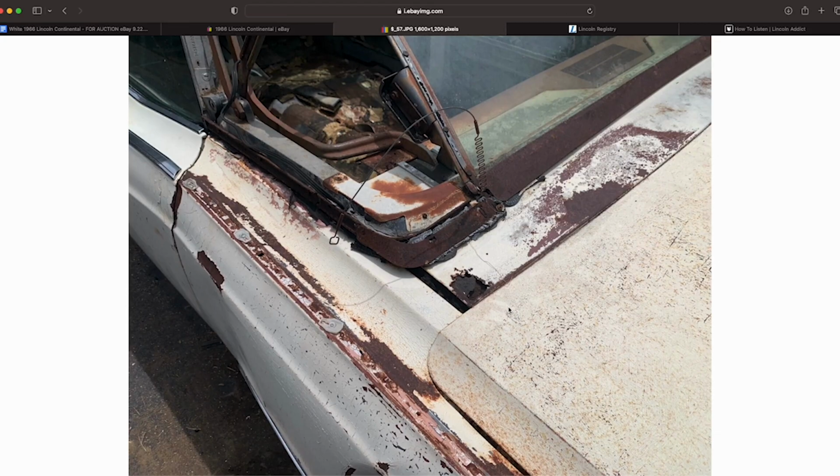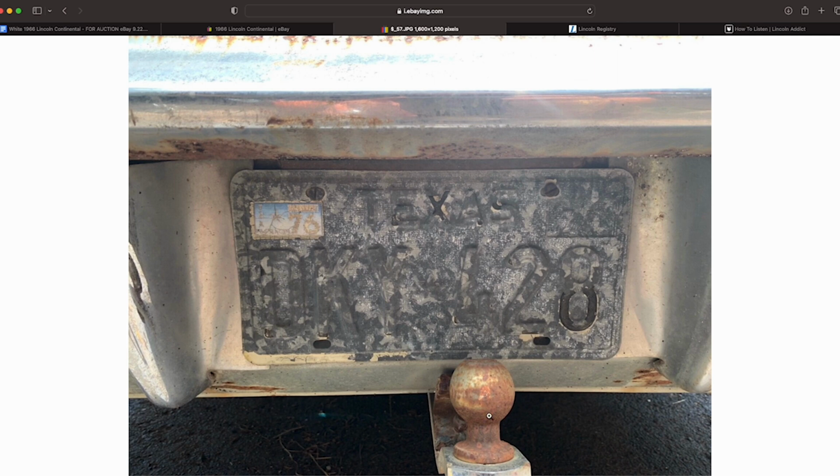Here, kind of the same that we saw on the other side. The deck lid is not perfectly aligned. What that kind of tells me is at some point people were putting their fingers in here trying to get into the trunk. It's just not aligned. Someone probably did some manual stuff to get in. And then lastly, we do see it has the trailer hitch, but again, you start to see this is a thick, heavy chrome bumper. And when it starts to get holes in it like this in these sections, that's telling me the bumper's probably going to have to be replaced.